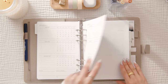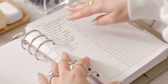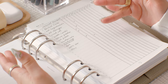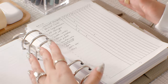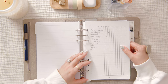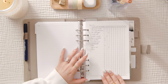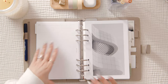I want to show you this insert — I drew this in myself. It's my annual tracker. I made this because have you ever forgotten when you last went to the dentist, when you completed your car registration, or when you last got an oil change? Sometimes I think 'that was just a couple months ago' when really it was six to eight months ago. So this annual tracker is going to help me stay on top of things.